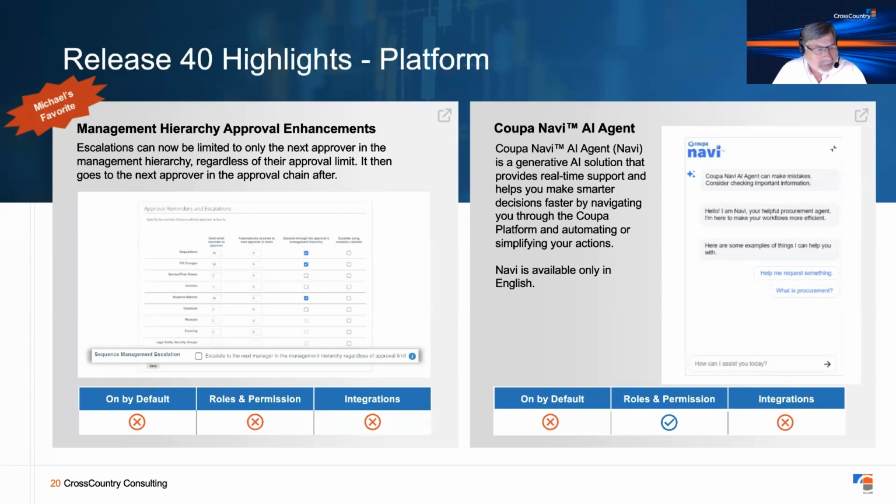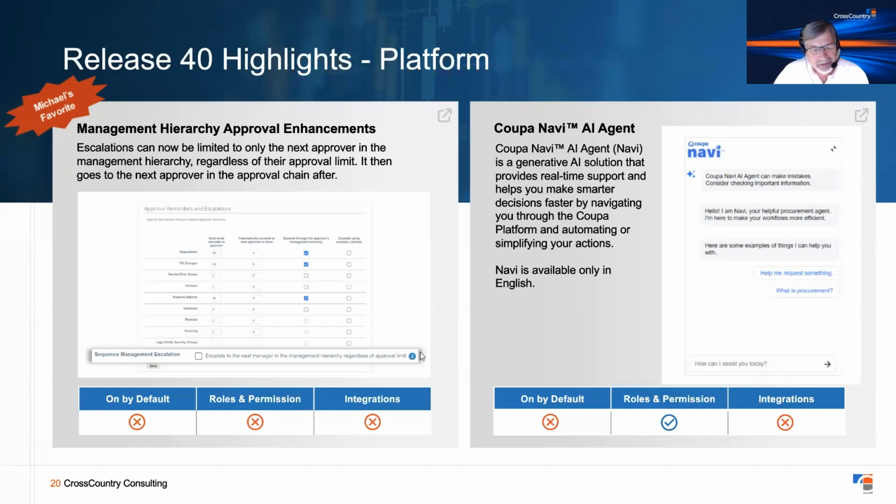There's this checkbox that you see that we kind of highlighted, at the bottom of the approval reminders and escalation section. And when you hover over the little information bubble, that blue bubble with the i in it, the text reads: enable this option to escalate the approval to the next manager in the order set by the management hierarchy.